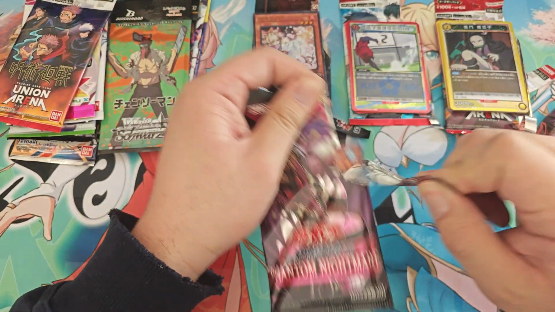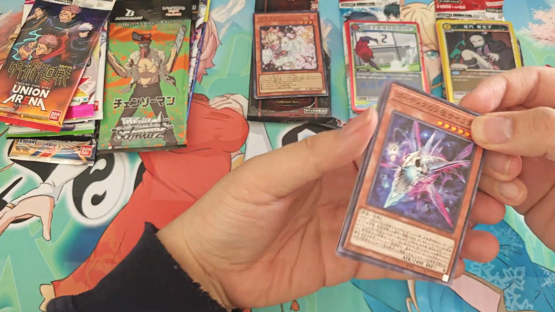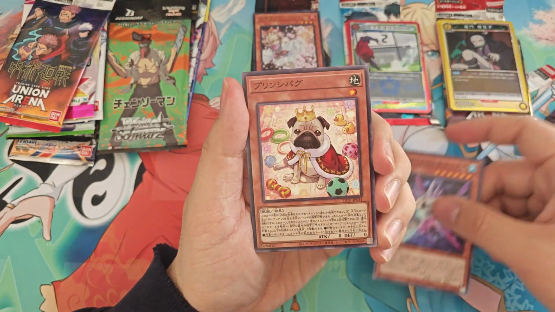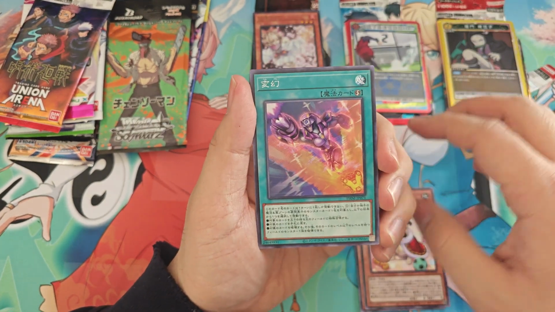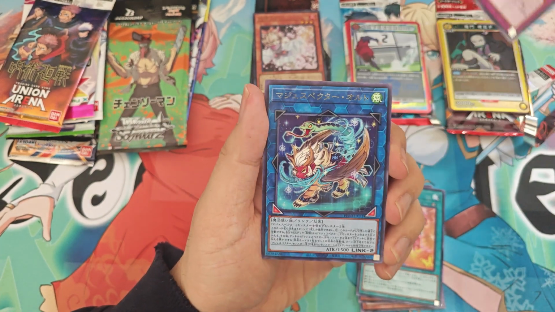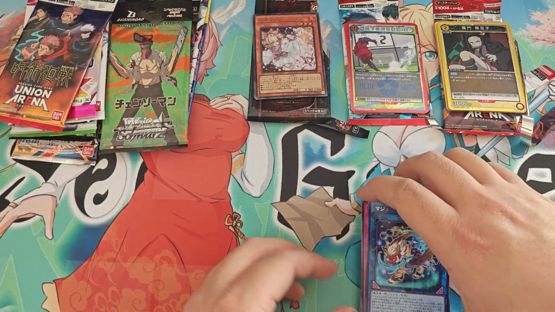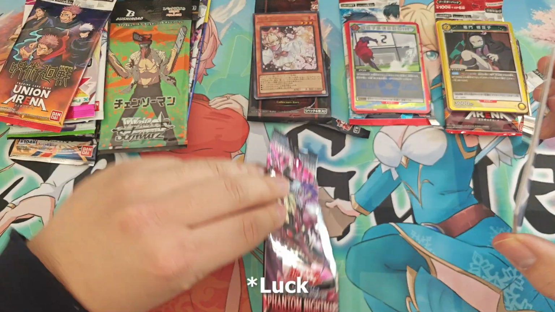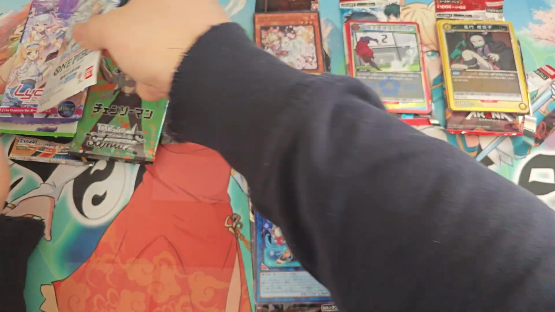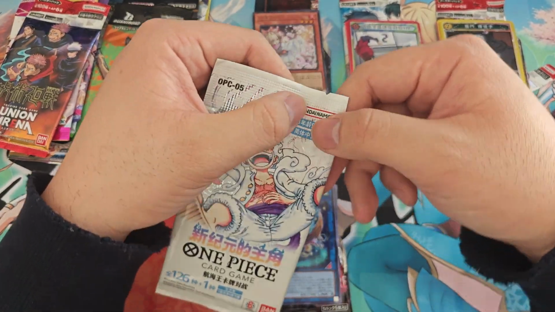Hopefully this will change. So next we have another Yu-Gi-Oh booster, Japanese booster. Maybe we can pull U-Bell, or we pull nothing again. So it's actually not on our side this time, unfortunately. Let's go with the One Piece card game booster.